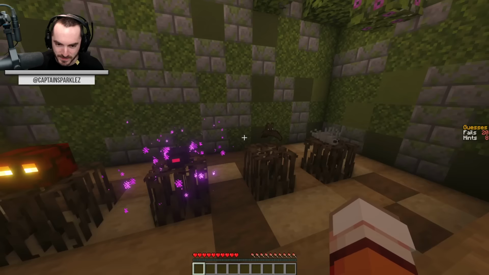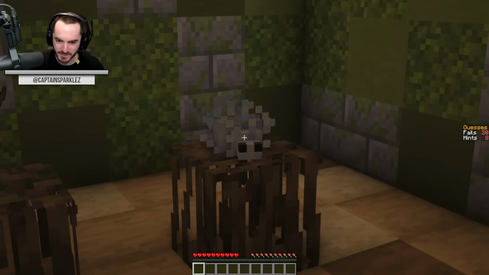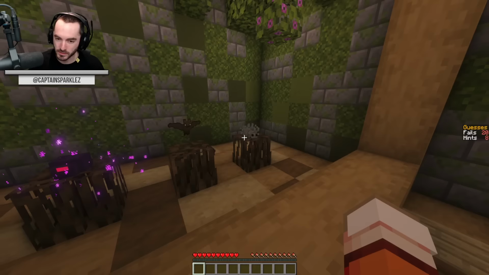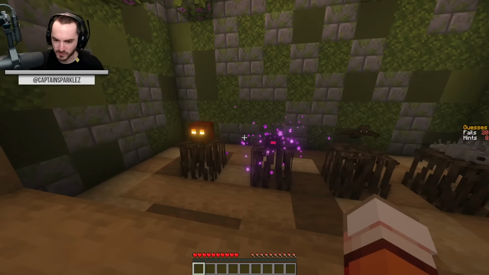This is an interesting one. Well, silverfish suck. Silverfish are the only one that exist via a spawner. They have a spawner that naturally occurs in the world. Well, no, actually, magma cubes do inside of a bastion, so that's not entirely true.